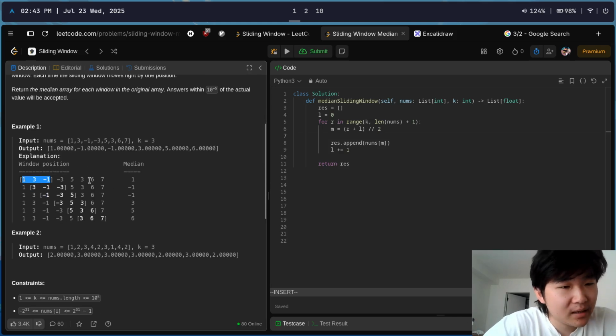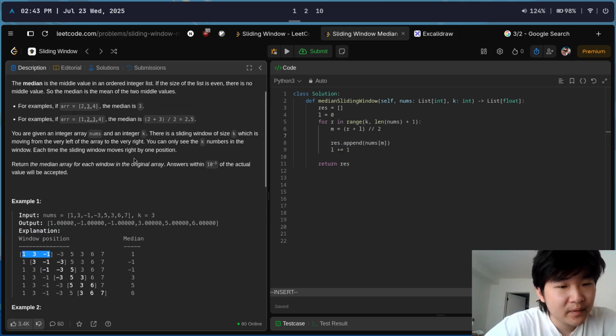Wait, I think I'm not understanding this problem. How is this 1?